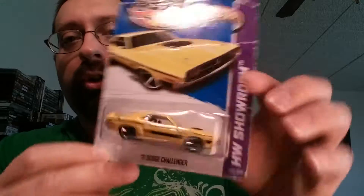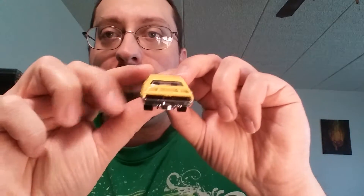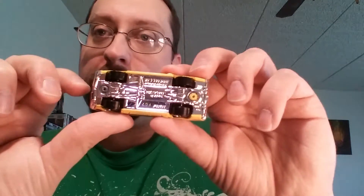This one is the 71 Dodge Challenger. Oh wow, that one was really glued in there. Just doesn't work out for me this way — everybody else on YouTube can open it up lickety split. And here's the 71 Dodge Challenger. Really nice car, especially in person. If you see one in real life, it's really nice.